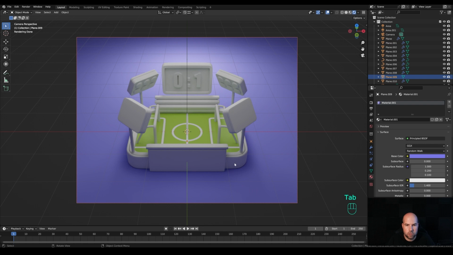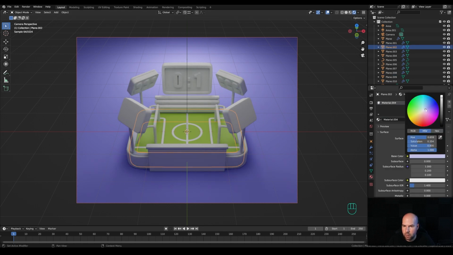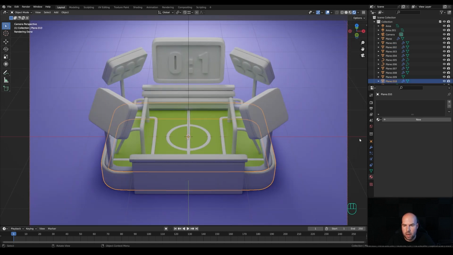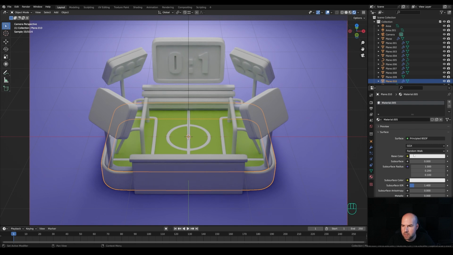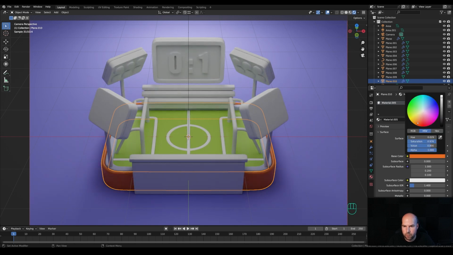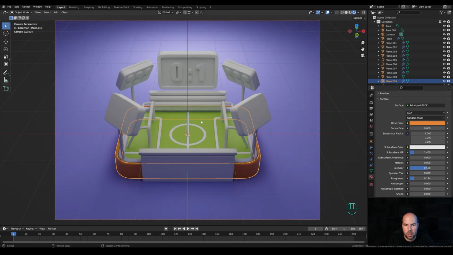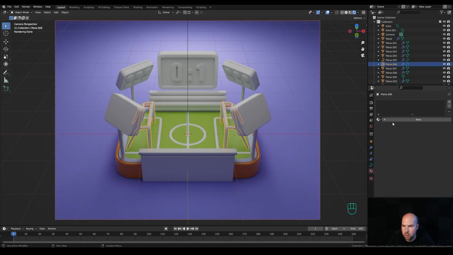So we have some more geometry happening here, because here I want to use a really simple gray bluish tone, and here I want to use some stronger accents, so something like a strong orange or red color. We'll see how this works. And I want to use this accent throughout, and I want to make this a little bit more glossy, so let's reduce the roughness. And let's use it here as well, and here on the frame.